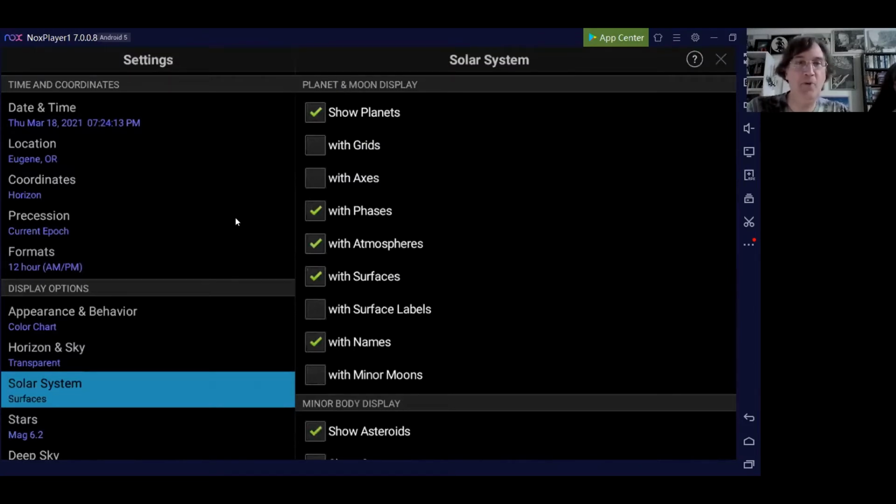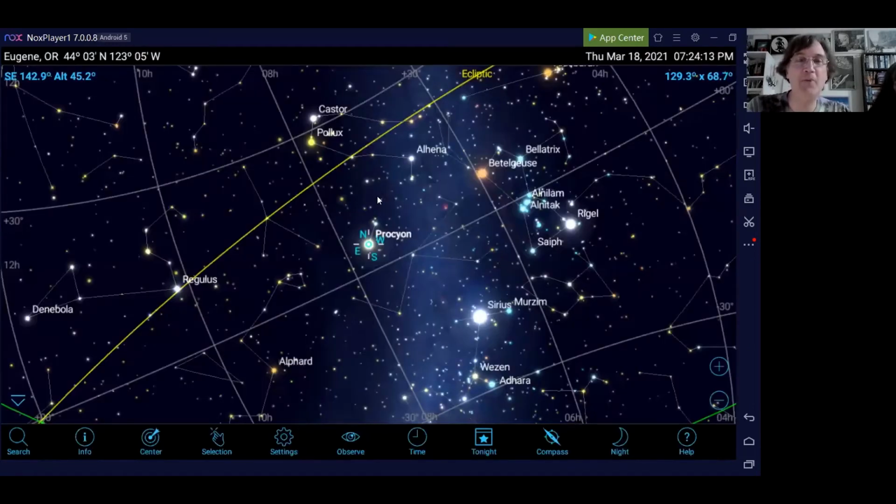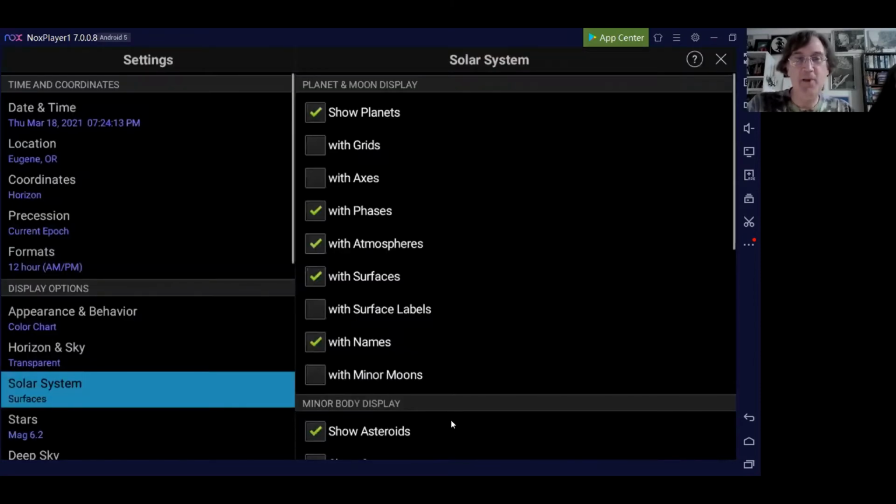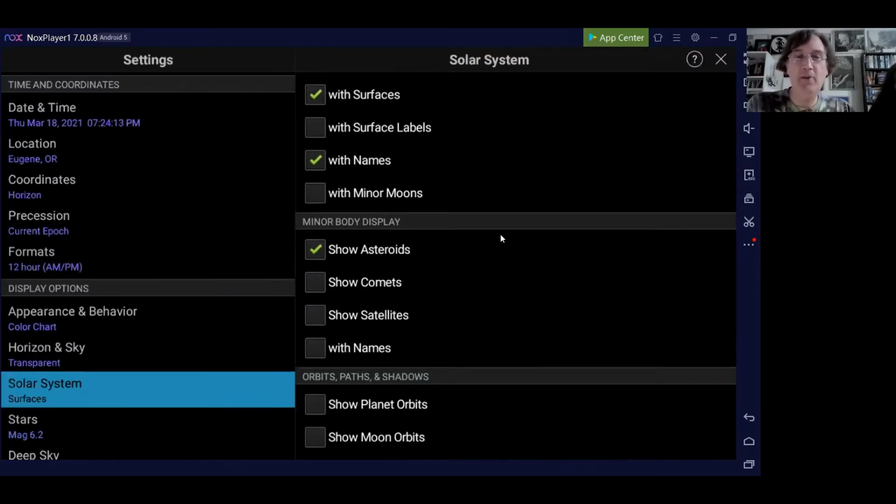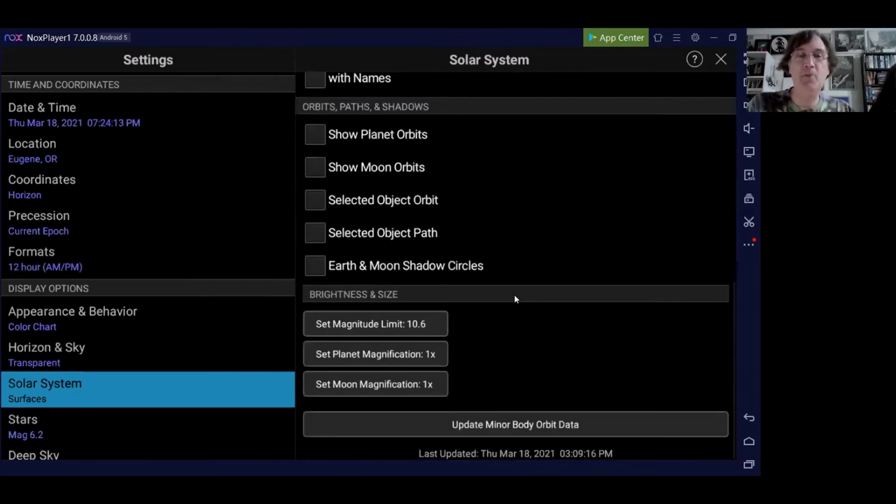Yeah, there's a few. We saw a few little yellow dots pop up, so that's much more functional. The thing is, these magnitude limits are scalable when you zoom. If I zoom in, that magnitude limit will go up, and if I zoom out, it'll go down. That's one of the cool things about SkySafari: it tries to maintain a reasonable number of stars and planets and asteroids on the screen at any given time. The view starts showing you more of them to keep about the same number of items on the screen.